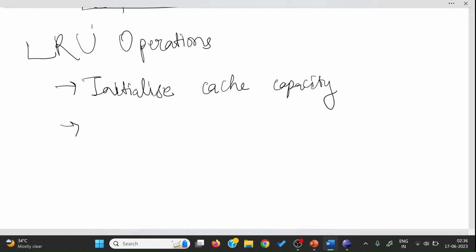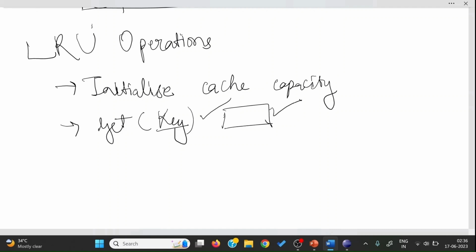Then there will be a function that starts with get key, where if you have a node with the value of key, you can easily return that value. But if you do not have it, simply return -1.